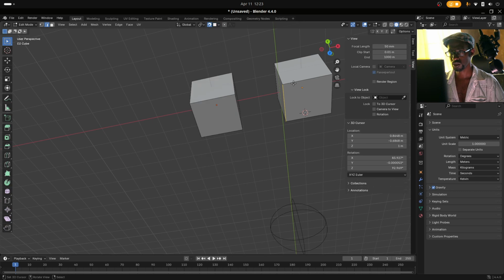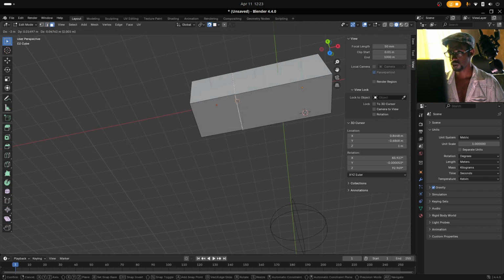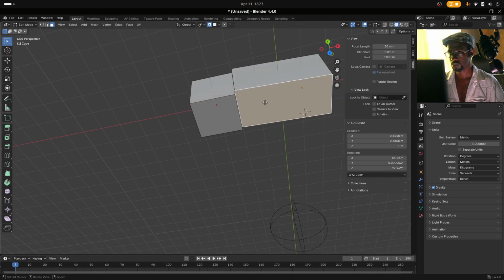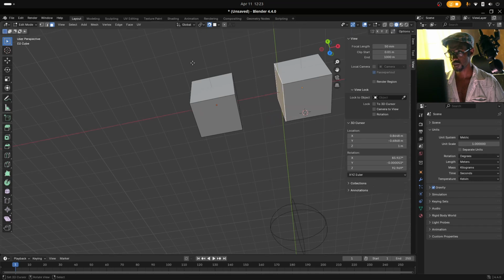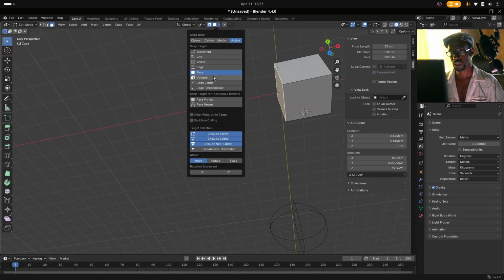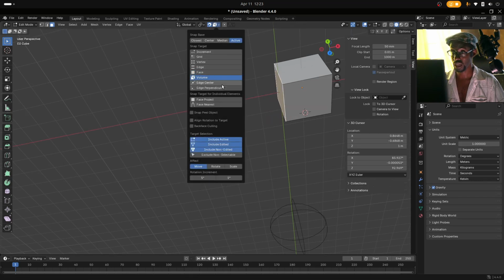Good. The face is also very similar to the edge in operation. We can snap via face as well. And we have a bit of options here. Good for snapping. And we can also snap via the volume, so the entire volume.